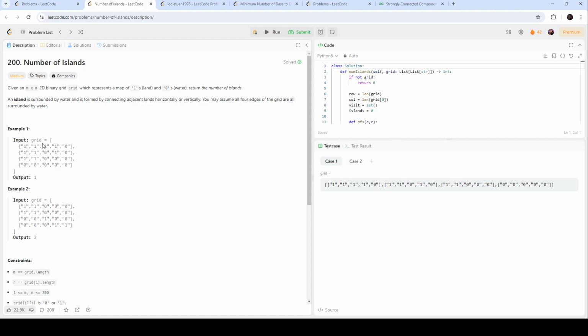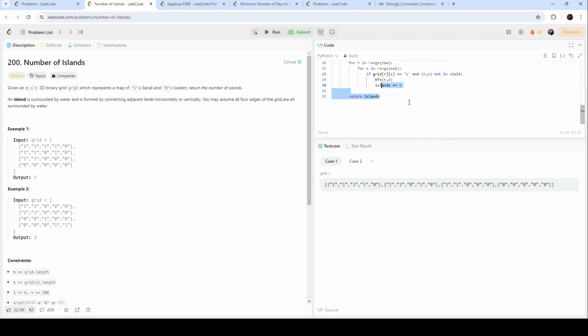We can count the number of islands by doing a for loop, and each time we meet a land, we do a breadth first search to mark all of these as visited and increment the number of islands by 1. Afterward, we just return the islands. That's basically it.